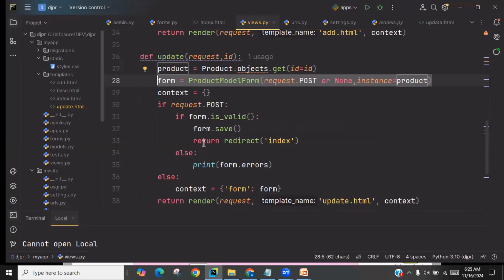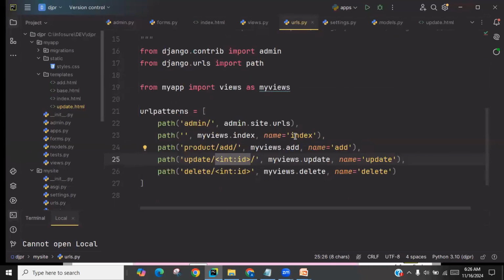The very next step is we have to redirect the control back to the landing page. So when it is saving, it redirects the control back to the home page. That's why we put in this urls file, name equal to index. The third argument is a name, typically like a naming convention.